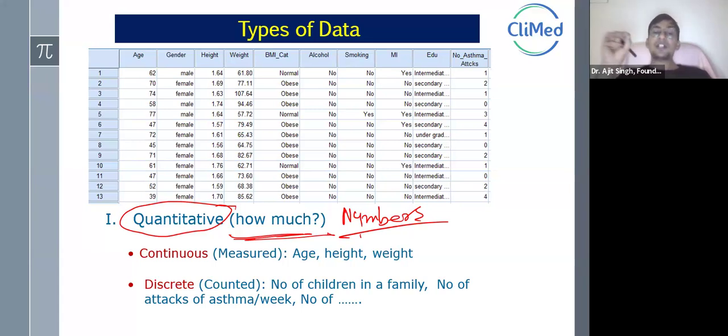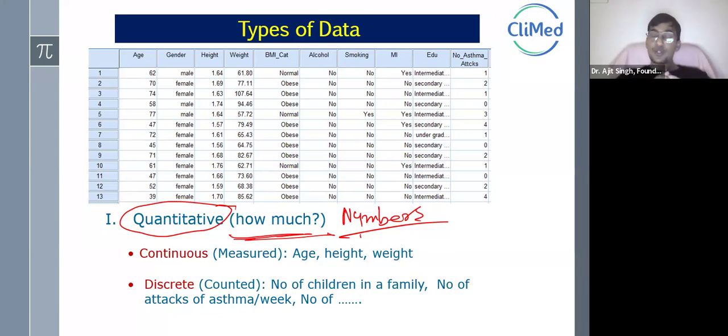See guys, first of all, remember this thing. SPSS is a numerical-based software. You need only numbers when you are analyzing. I'll tell you why and how. You cannot go ahead with text at all. This is not a text-based software. Even SAS and the others are not text-based software. These are all numerical-based analytical software.